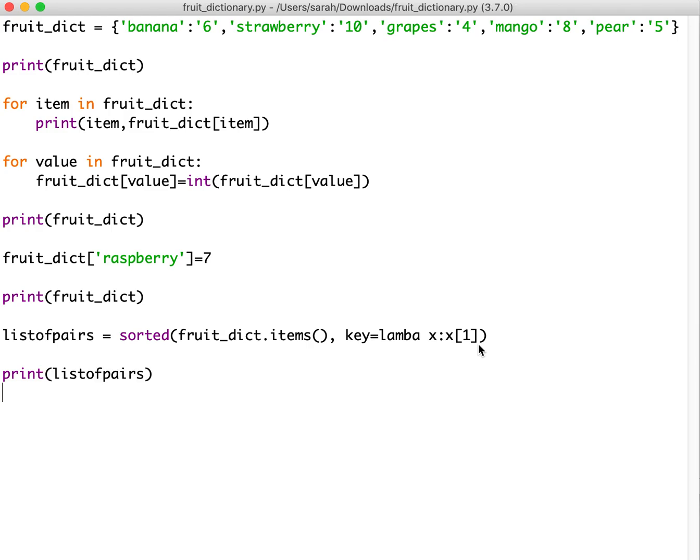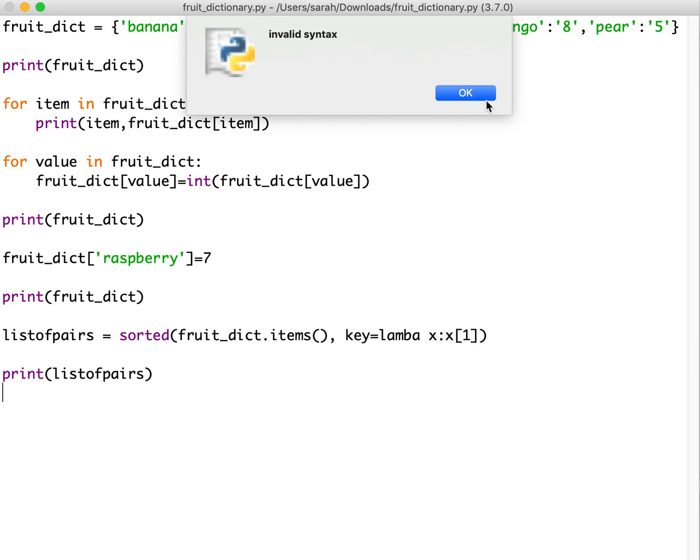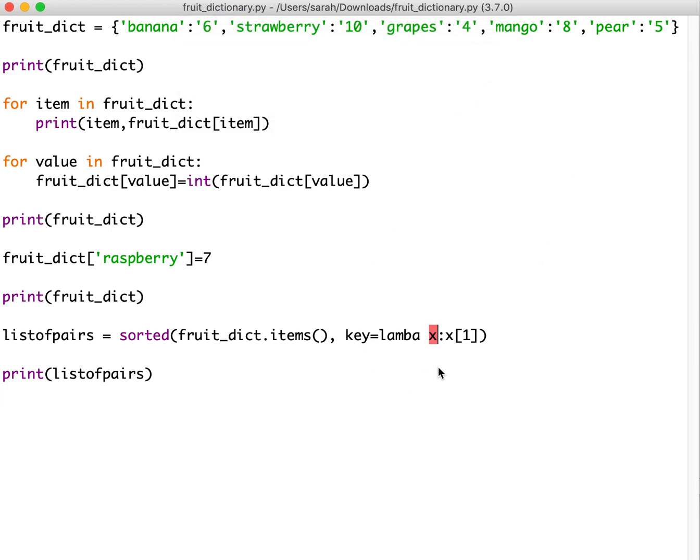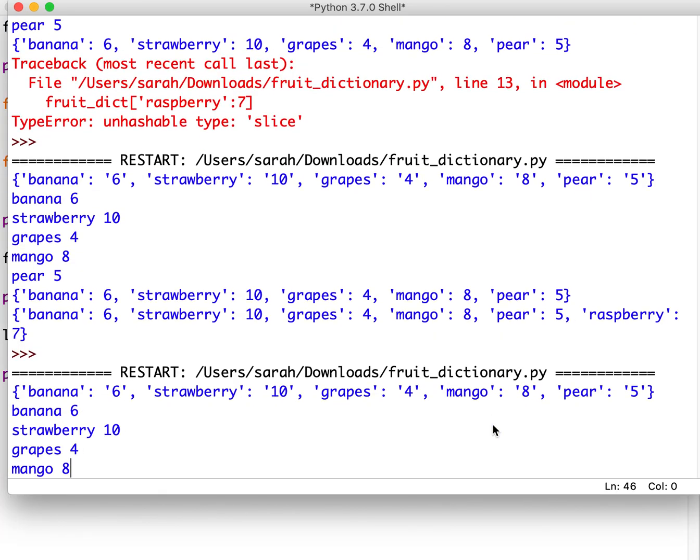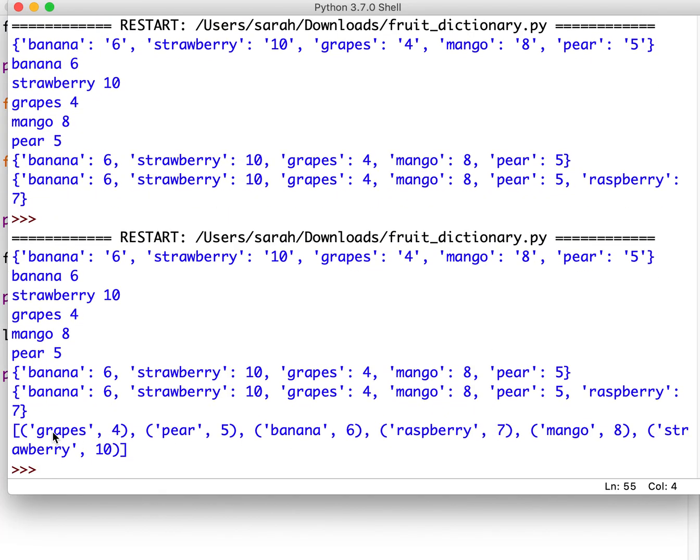you'll be able to see how that looks. I've just missed off a key equals lambda. Oh, I spelled lambda wrong. There we go. Okay, so you can see this is a list.